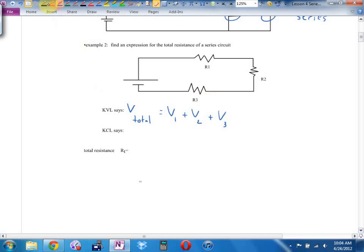Not only that, Kirchhoff's current law says, how does the current in here compare to the current in here, compare to the current in here, compare to the total current? The same. See, this is nice. It's called success. All the skiers that leave here go through here, go through here, go through here. Total current is equal to the current in the first one, equal to the current in the second one, equal to the current in the third one.